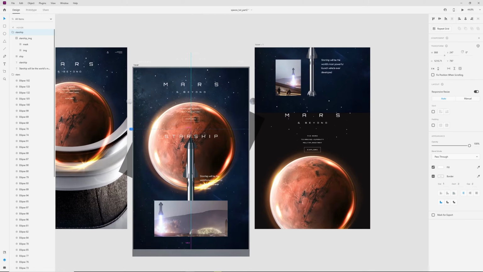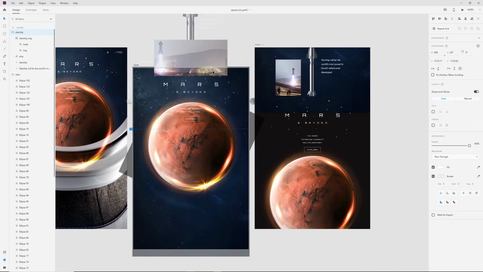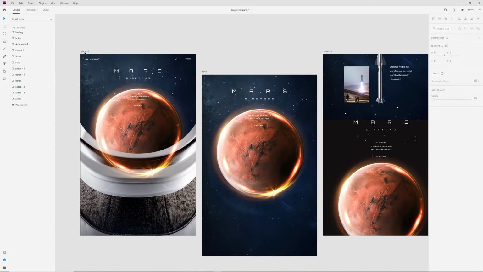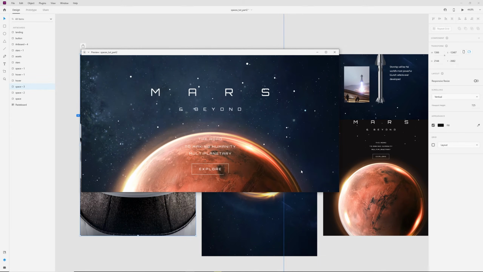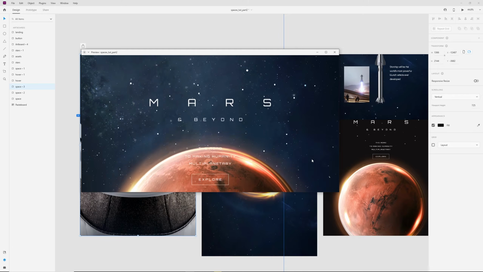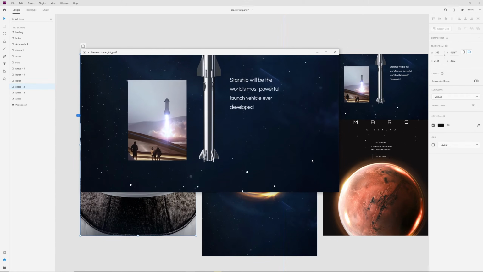Now select this group and hide the stuff outside artboard. Now let's see what we have. This is our state, click, and we have this animation with image.